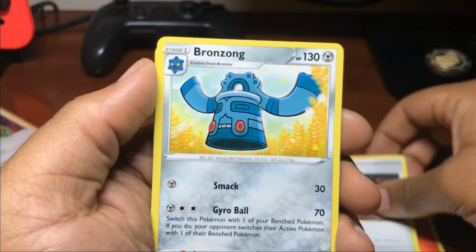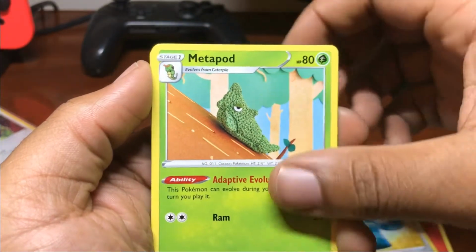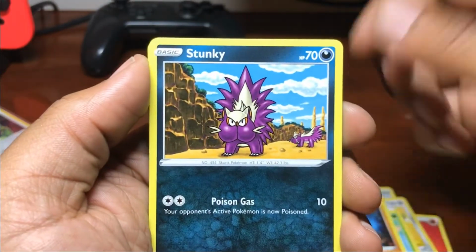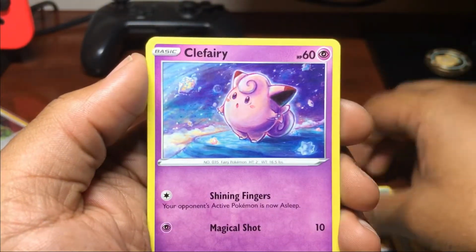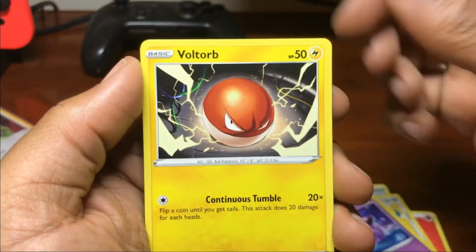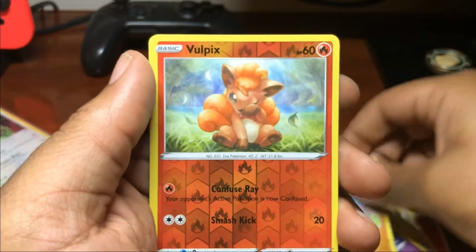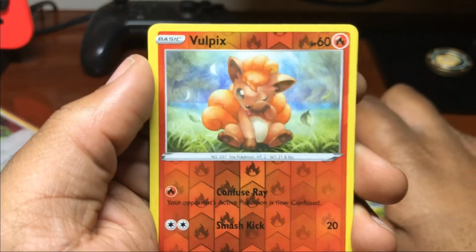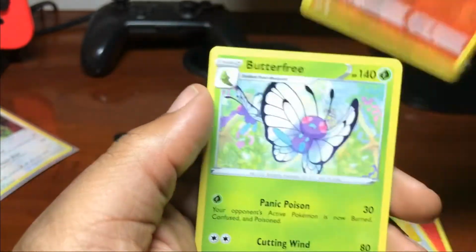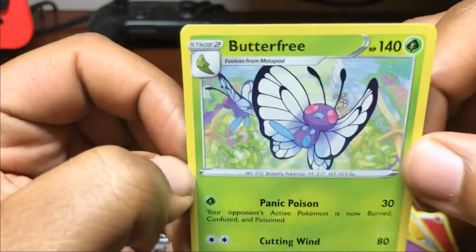Galar Mine, a Bronzong, a Metapod, Rolycoly, a Stunky, Clefairy, got a Voltorb, Nosepass, ooh, look at that Vulpix, and it's a reverse holo. Our last card is a Butterfree. That would have been a sick holo.